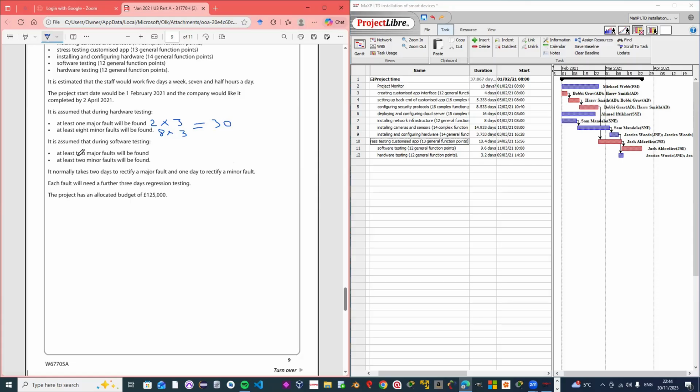And then this one has 2 major faults, right? That's 2 times 2, which is 4 days, times 3. And then this is 2 minor faults. So that's 2 times 3. So that's 3 fours 12 plus 6 is equal to 18.